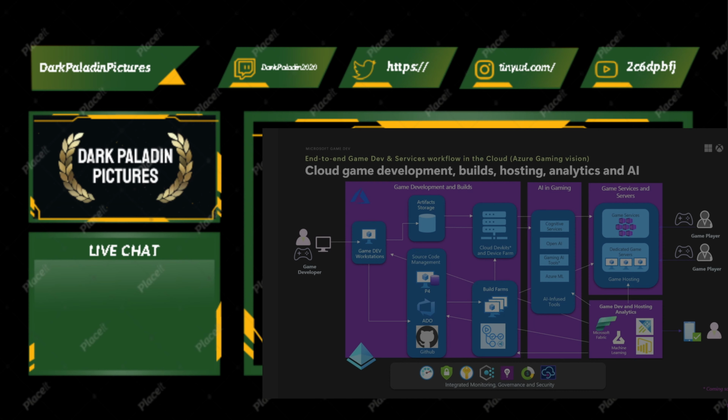We have a massive partnership with Perforce. Especially for indie or smaller, just getting started game studios, you can run Perforce as IaaS in Azure. Again, far left, artifacts, storage, build farms, everything you see in the first box, game development and builds, you can do in Azure. One thing I want to point out too, Cloud Dev Kits. This is a commonly requested item, and I'm excited to share that this is being explored as well, running Cloud Dev Kits natively in Azure, from our Xbox organization.